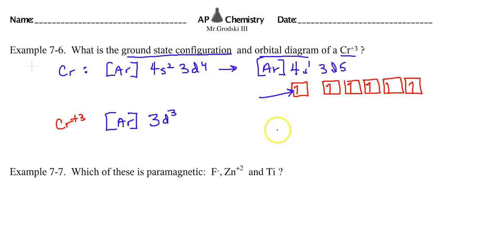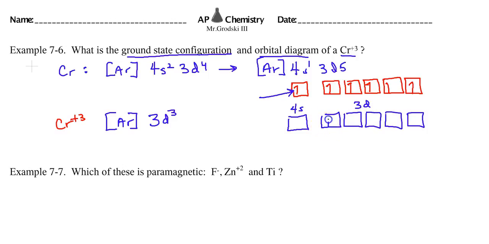The orbital diagram would look like, well, if you want to do it, you'd have an empty 4s. If you want to write the 4s, it would not have anything in it. And then you would need to put 3 electrons in our d orbitals. Okay, this is all 3d. And we'd write them something like this. If you put 2 in the back and left 2 open, it totally is acceptable. You need to write all of these electrons with the same spin. They seem to pair up and spin the same way. All right, so that's pretty straightforward.